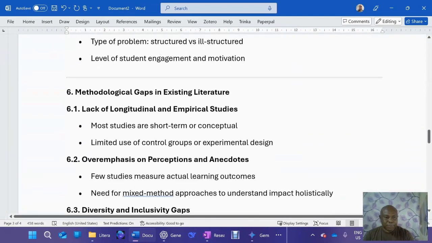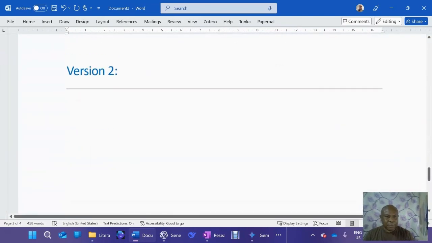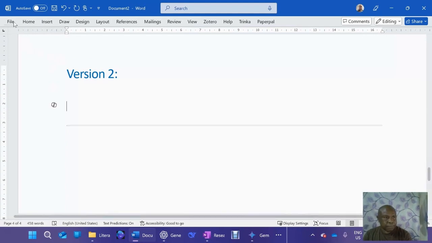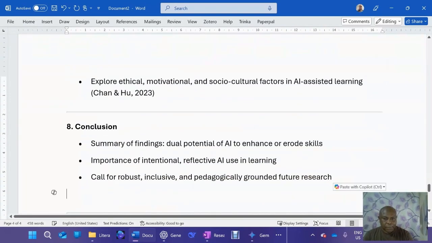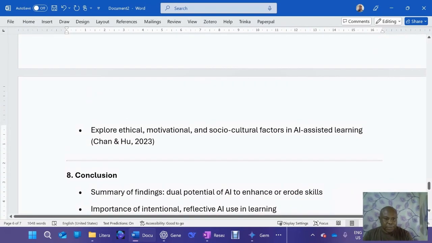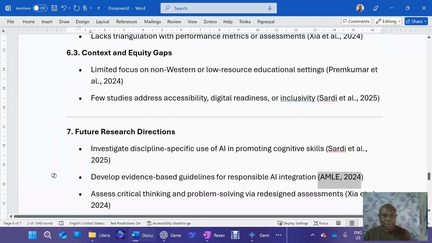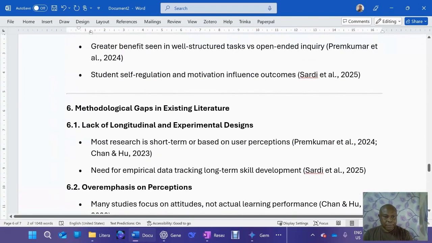Then I'm going to paste lesson 2 below. Okay. Now you can clearly see the references or citations to the source article. So this makes the job easier for you.